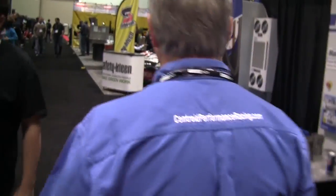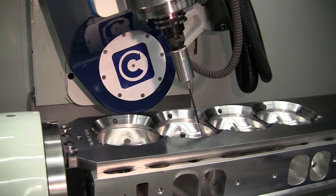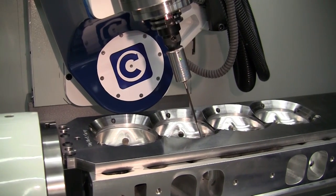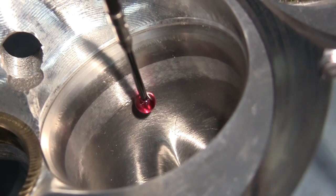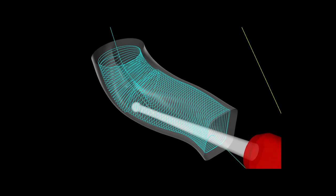We also have our new autonomous digitizing system, which is very easy to operate. You essentially define a plane at the port opening, roll it over, define a plane at the other end of the port, auto fill in the port, and start digitizing. It does it automatically — it has enough smarts that when it gets to the other side, it automatically flips over. In about 45 minutes to an hour, you've got complete digitized data offset ready to put into our CAD CAM system and generate a tool path.